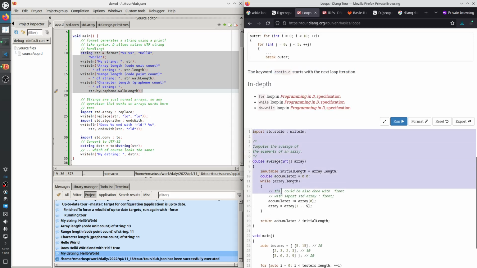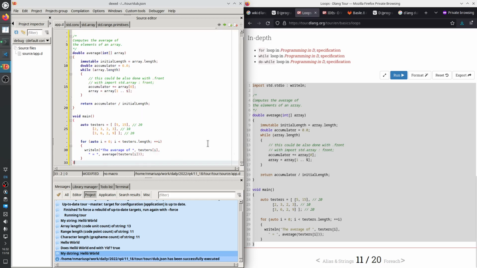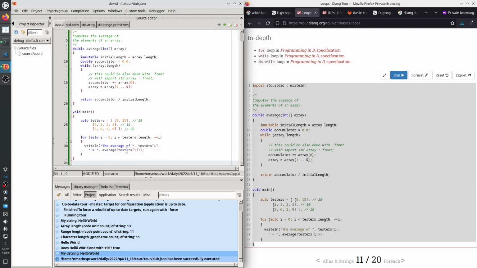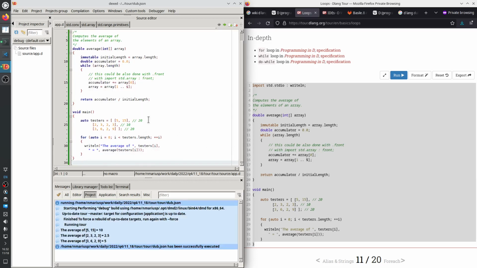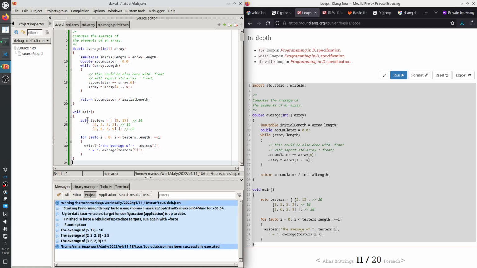Okay, what does this thing do? So there's a two-dimensional array. It iterates through the first dimension, and it writes the average of testers of y.